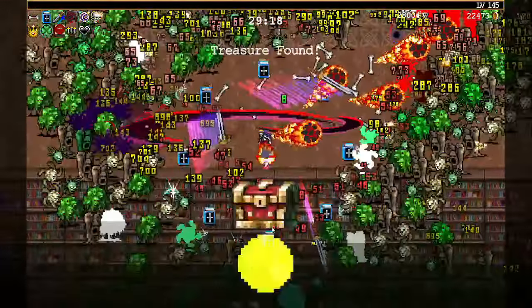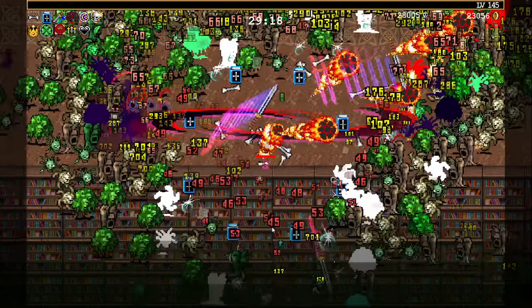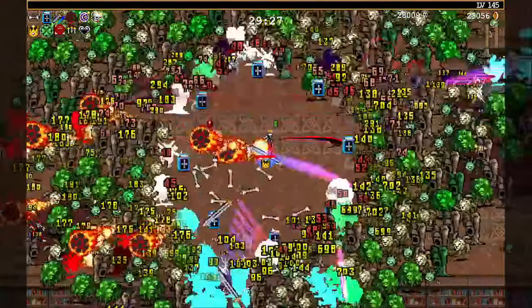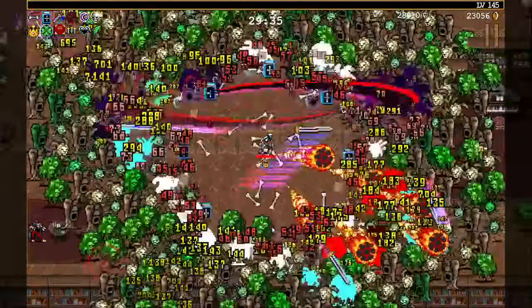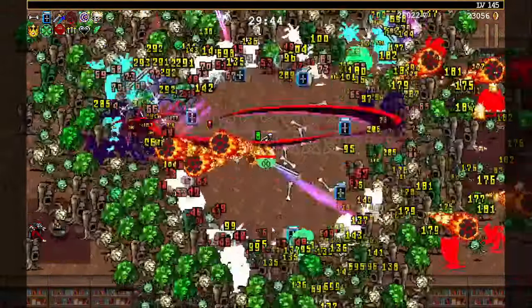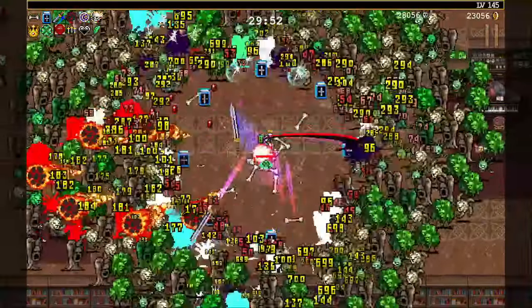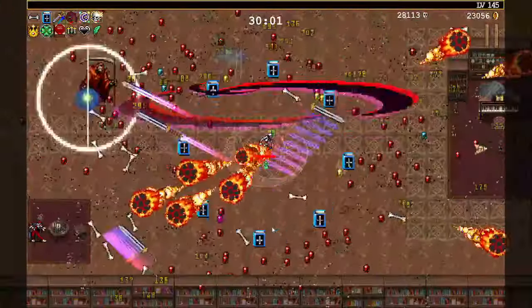I mean, 22k in one run. That's huge. 23k now. 23k, level 145. You don't really get situations like this where we're just scoring out so big. Well, you don't get situations like this in the beginning of the game, but yeah, good stuff.